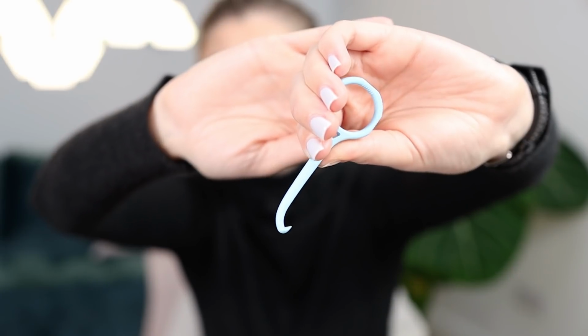If you haven't seen it, I'll hold it just in front of my top there, like that. You can see that it has a little hook on it. Don't go super hard with it. Just be gentle. If you haven't used a lot of force, stop and just find a different place to hook it. I'm kind of learning the best places to unhinge mine, but it does get easier. And obviously throughout the week that you wear it, whether you change yours weekly or monthly, towards the end of a tray it's going to get a bit easier to come in and out anyway. So you will get the hang of it.